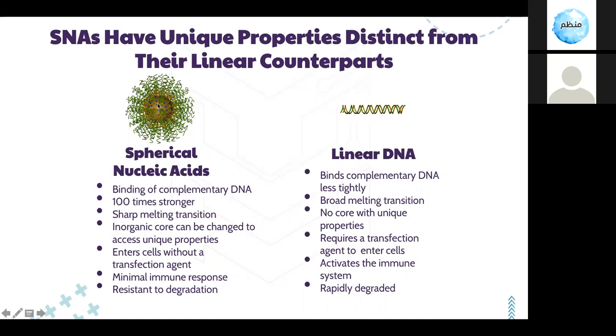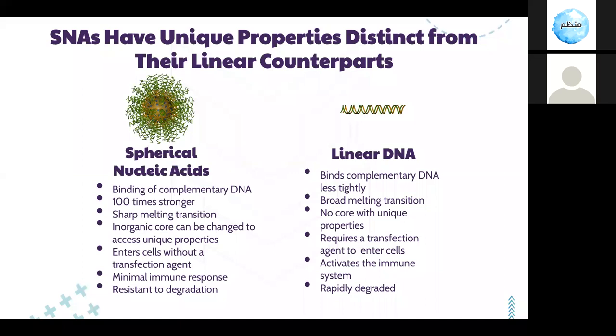Now, the beauty of this versus linear DNA is that it can go inside cells, because that's where our genomic DNA is, and correct the gene defect. Linear DNA cannot. If you throw linear DNA on a tissue or on a cell, it will never go inside. And that's the big advantage here. Another advantage is it can hide from our immune system. So it's really stable, as opposed to linear DNA, which will be killed quickly by our immune system.